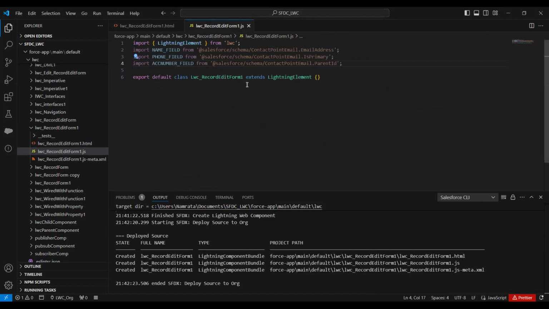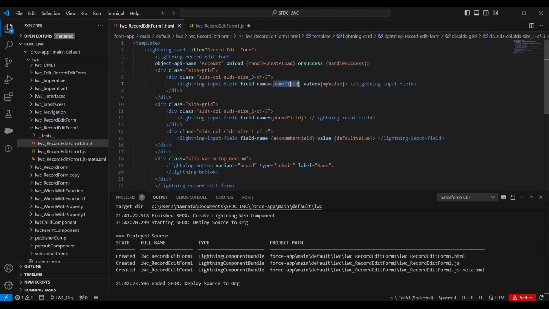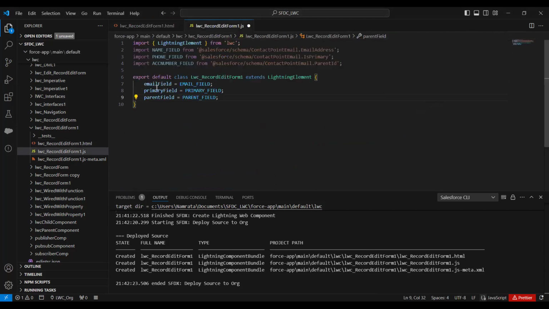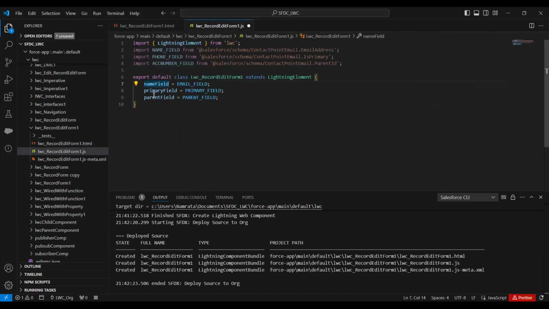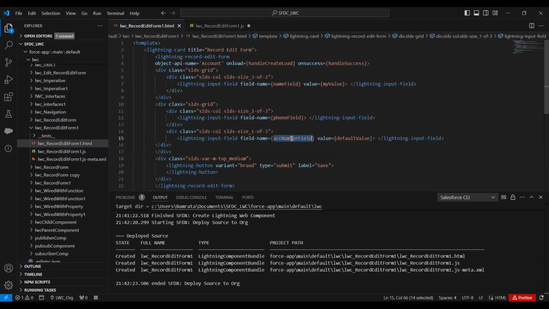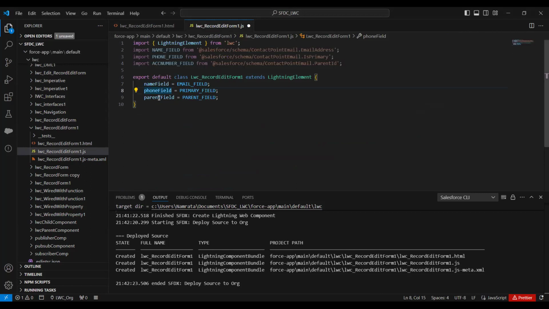So what we need to do is I would come here and I would say name field equal to this, phone field equal to this, and ACC number field, I'm copying, pasting all these things.